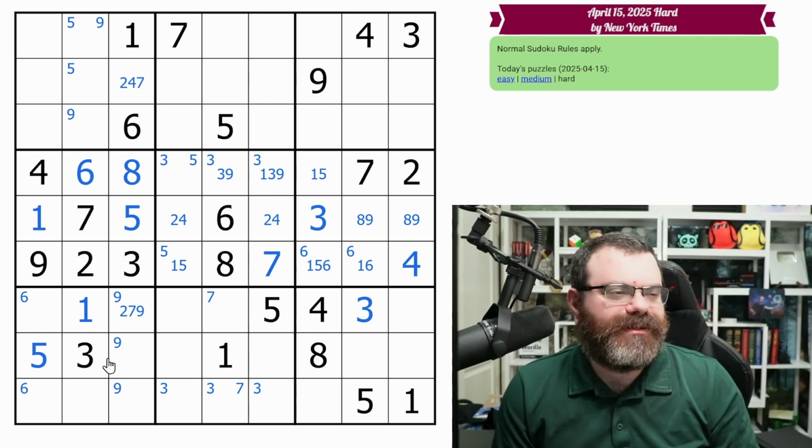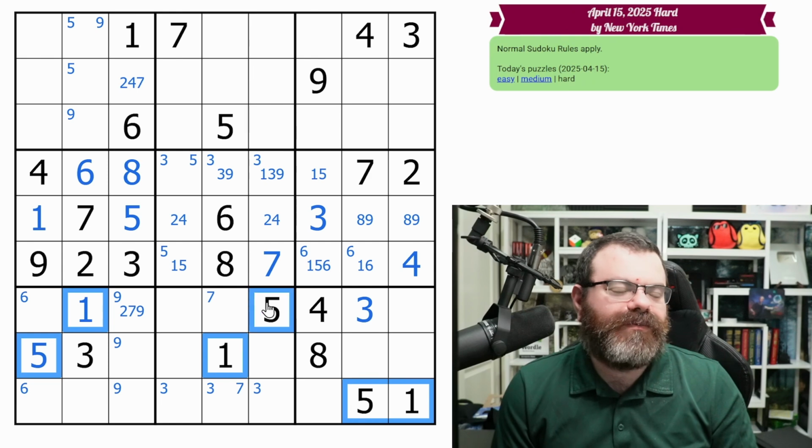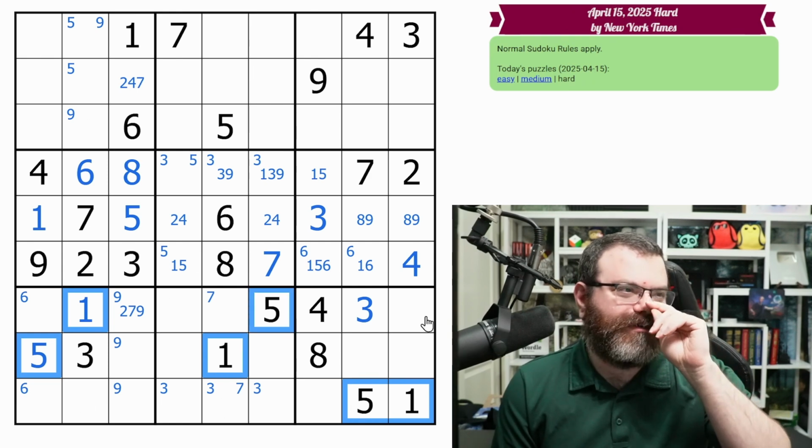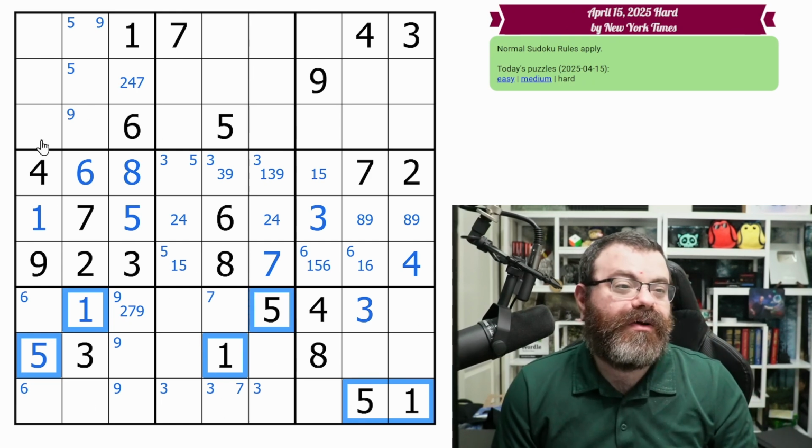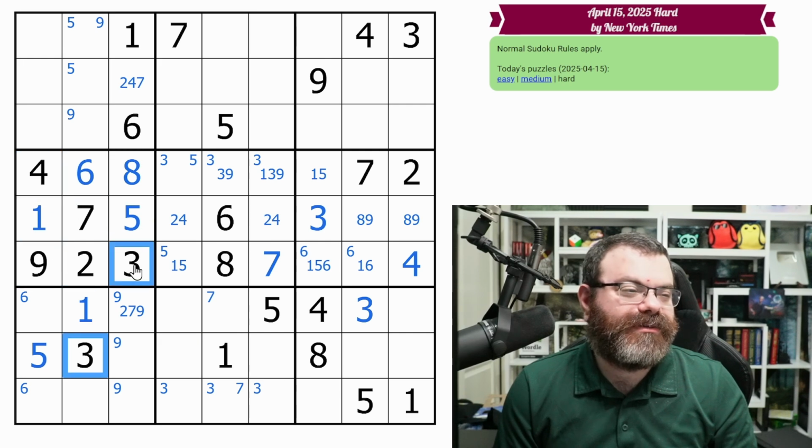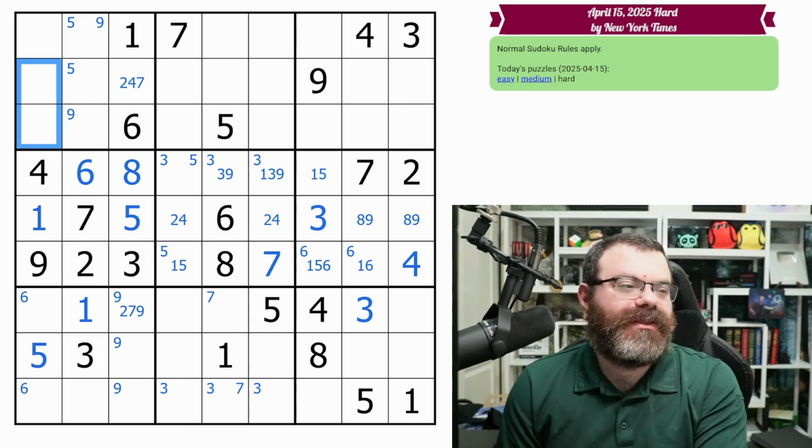We already did this band. Let's do the bottom band. So 1s are done horizontally, 5s are done horizontally. Once we're on the final band, we don't have to worry about verticals because we've hopefully already looked at verticals. Although I think I ignored the verticals here. So let's do them here. We have the 3s. 3s in one of these two.